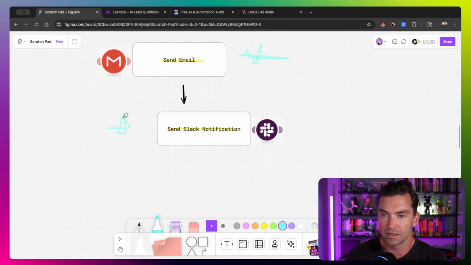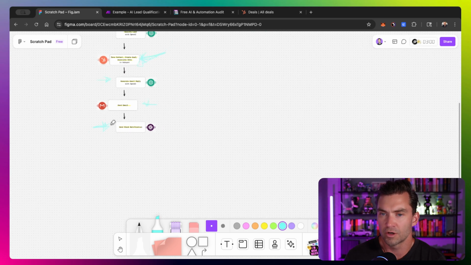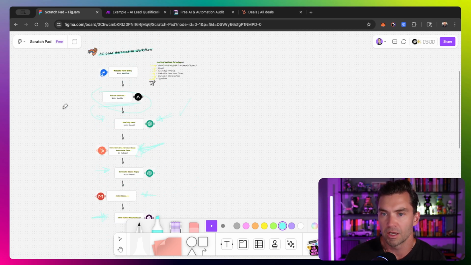And then ultimately, we'll actually send the email, which is probably the easiest part. And then we'll notify the team that something happened. So a new lead came in, they were qualified, we sent them an email, hope to hear back from them soon. So that's the whole flow. It's pretty straightforward and it shouldn't take us too long to build. And this is also a very fun one. So let's go get started building it.